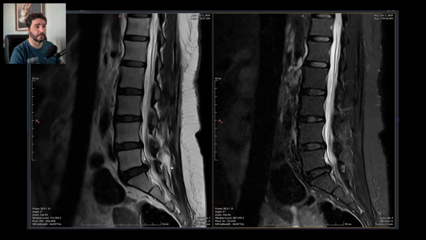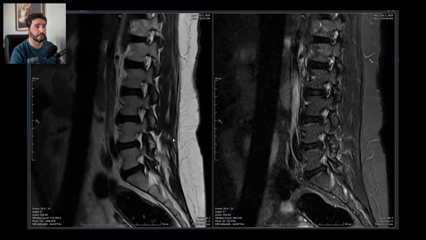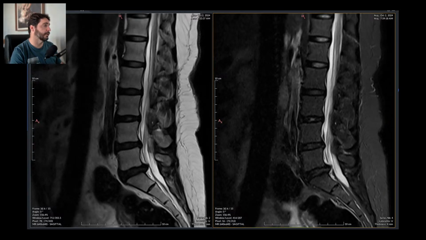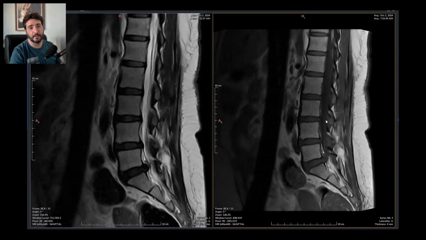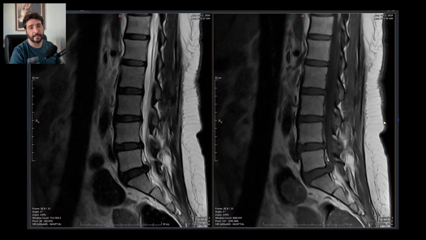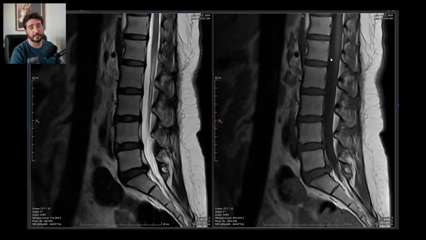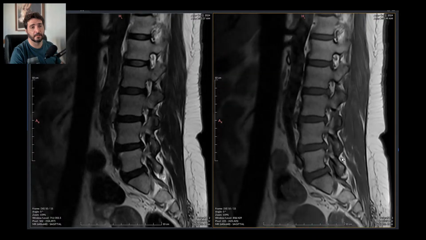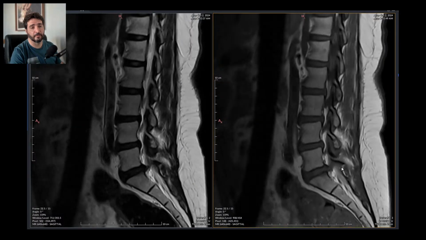And of course, if it's inflamed, it's flooded with liquid, it's pathological, and it's what we are looking for. This is a T1. The fat is bright, but the spinal fluid is dark. So if the spinal fluid is dark, it's a T1, and it's best for morphology.